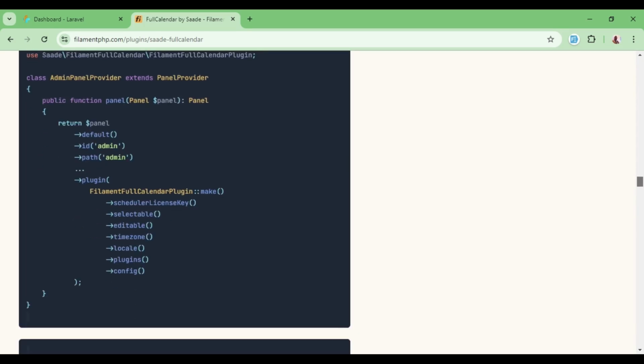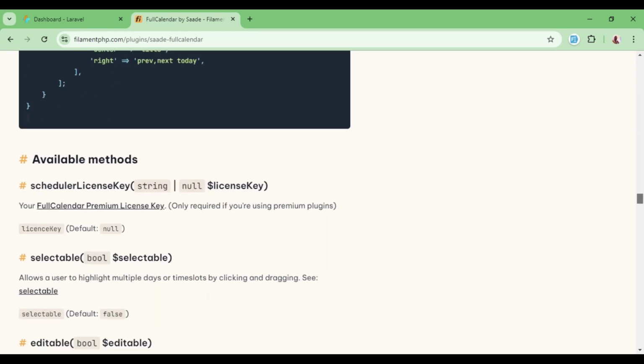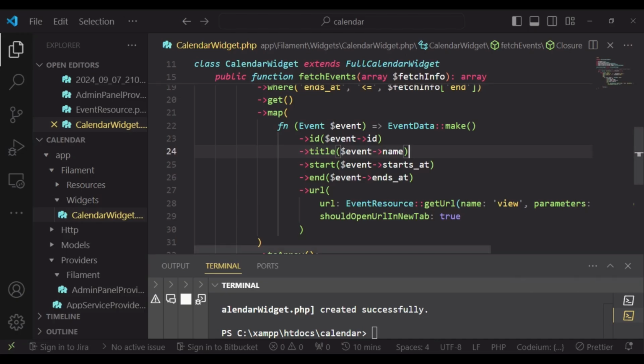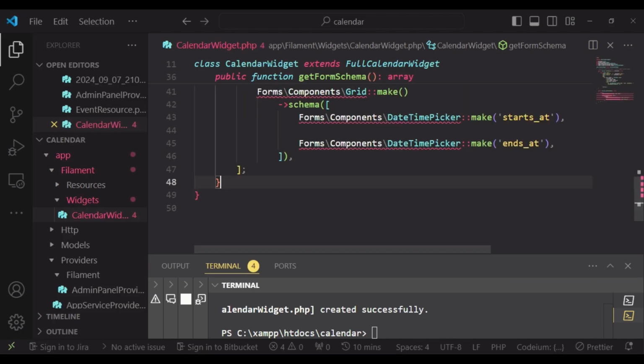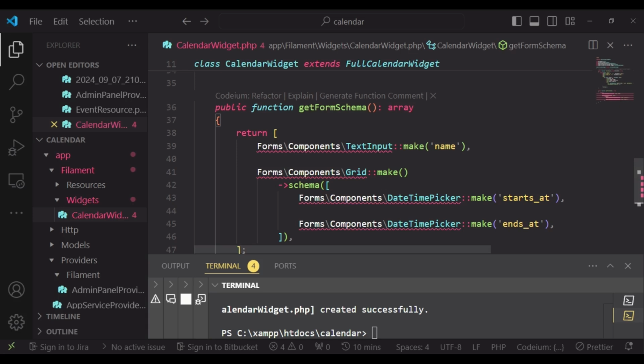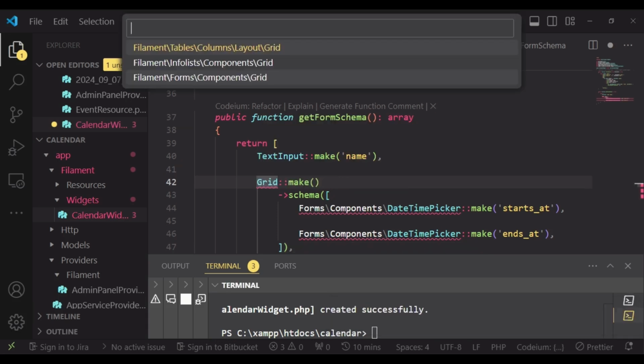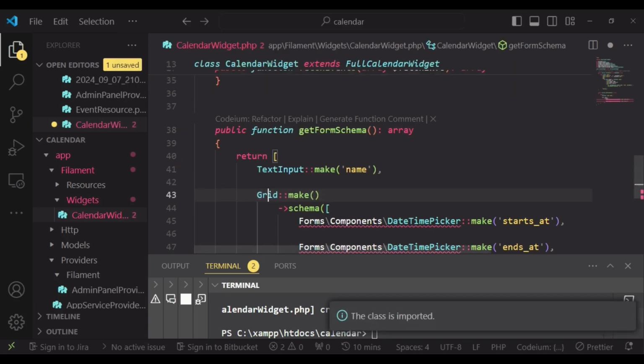And I would like us to add a form whereby we can use this form for editing and modifying whatever it is that we have. So I'm going to have this form schema, and I will paste it below here like that. Then of course we can import text inputs, and we can import grid, filament forms grid, I think.